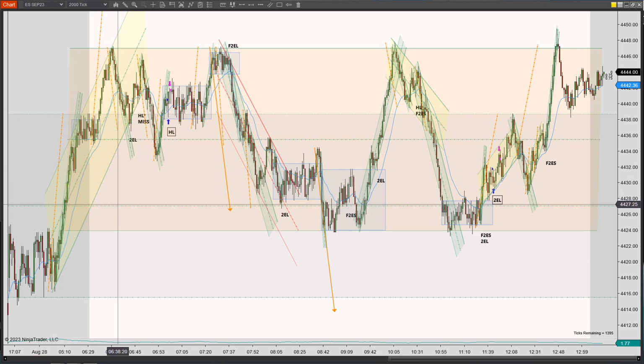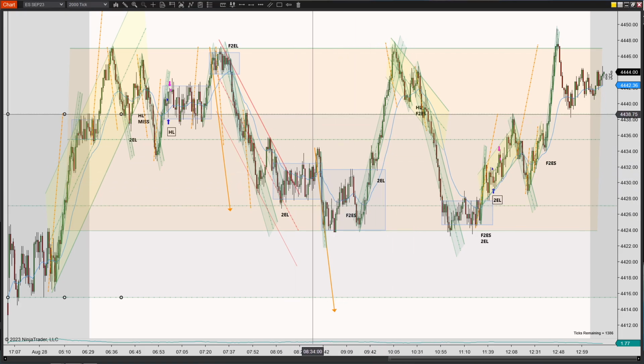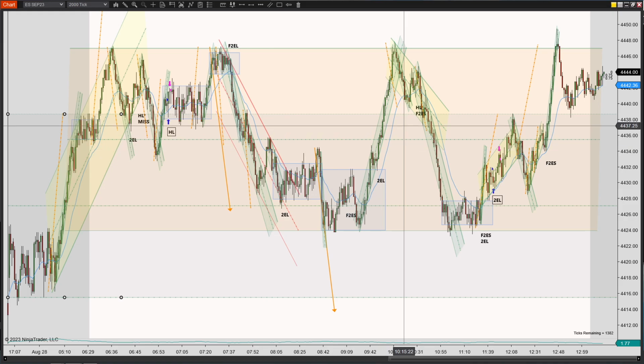And there's a midline here, but as you can see, you could argue that there was some kind of reaction at the midline, either a bounce or a rejection. But I found out pretty much by the end, probably around 9:30 Pacific Standard, that we were probably operating in this orange range. So I'm going to go ahead and delete this gray one.